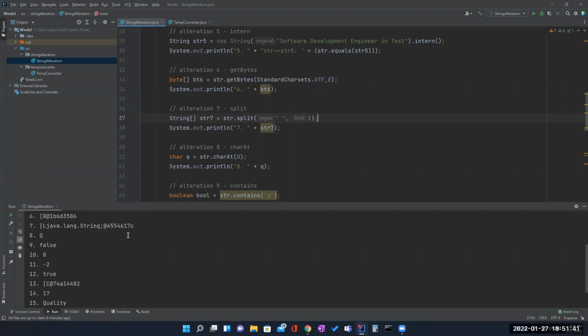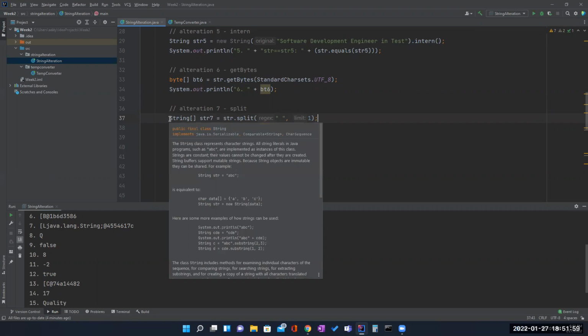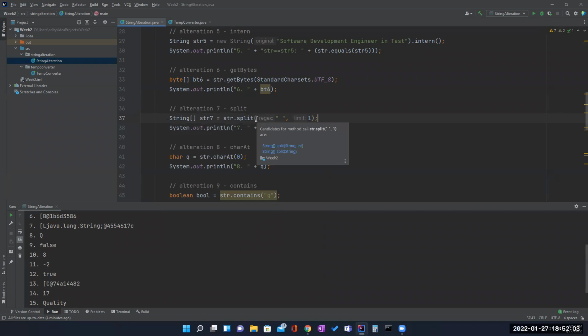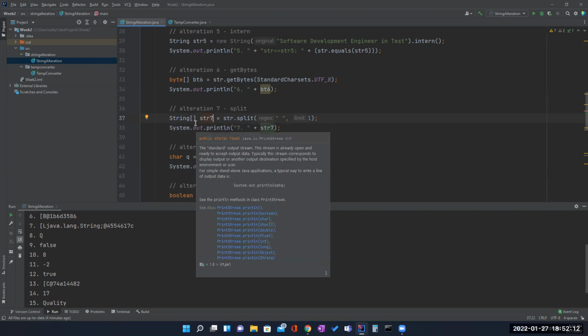So whenever you get something like that, it means it's not a string anymore. You are not getting a string anymore. Basically, this is a list, because it's a list of strings. So instead of naming it string 7, don't name it string 7 anymore. You can rename it array, because this is an array, right? This is an array of strings.